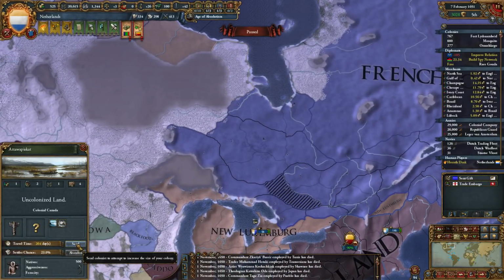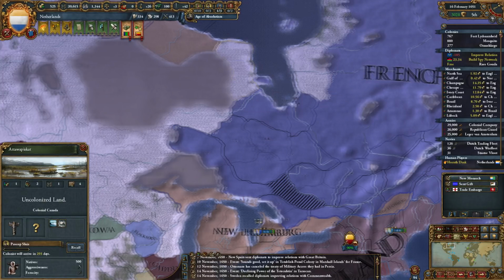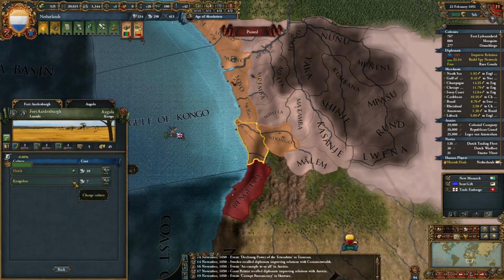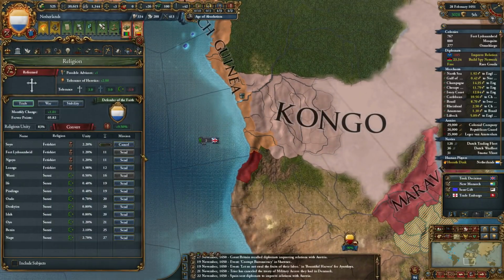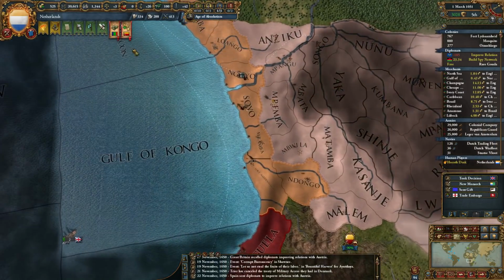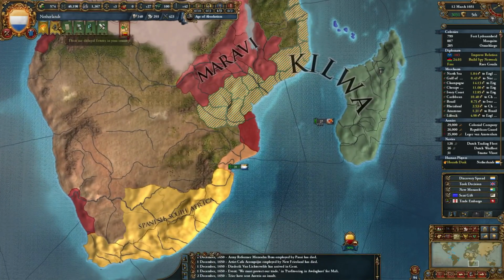We'll colonize Antwerp-Piscat. Because why not? That gives us that whole coastline. So Fort Ardenburg is changed. Now let's make it Dutch as well. 10 diplo points. That is fine. Go for Ngoyo. Make all these guys Christian. I'm sure they want that. Right?